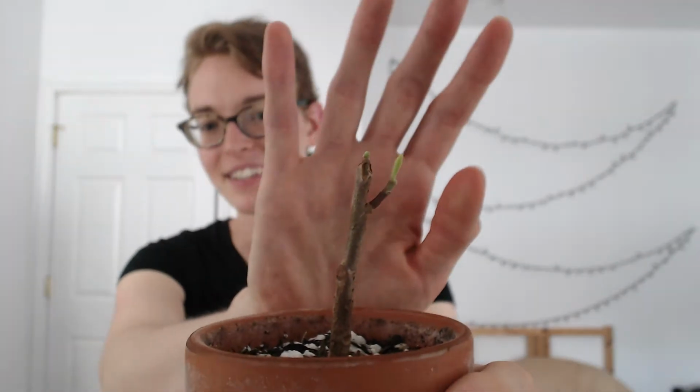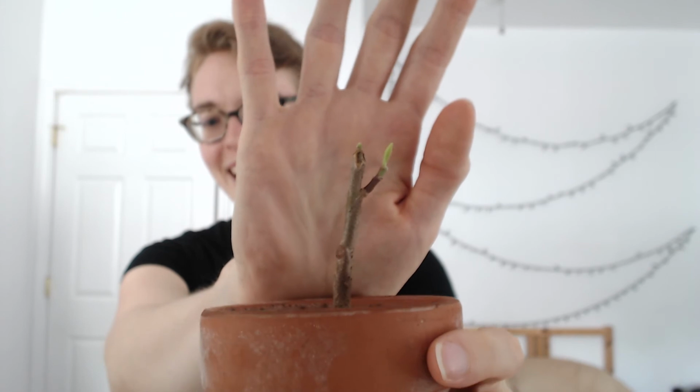Another thing that I really wanted to share with you guys that's super exciting. I showed you my plant last week that had lost all of its leaves, my croton, which I was calling baby Groot. Last week when I showed you, it had little buds on it, but they were just little green nubbins. It has a leaf coming in now. So let's see if I can get this focused on that. There you can see that little leafy guy. Super exciting. So I have high hopes that it's coming back. I've been making sure to give it lots of water and lots of sunlight, and I think it's going to come back. So I'm really excited.